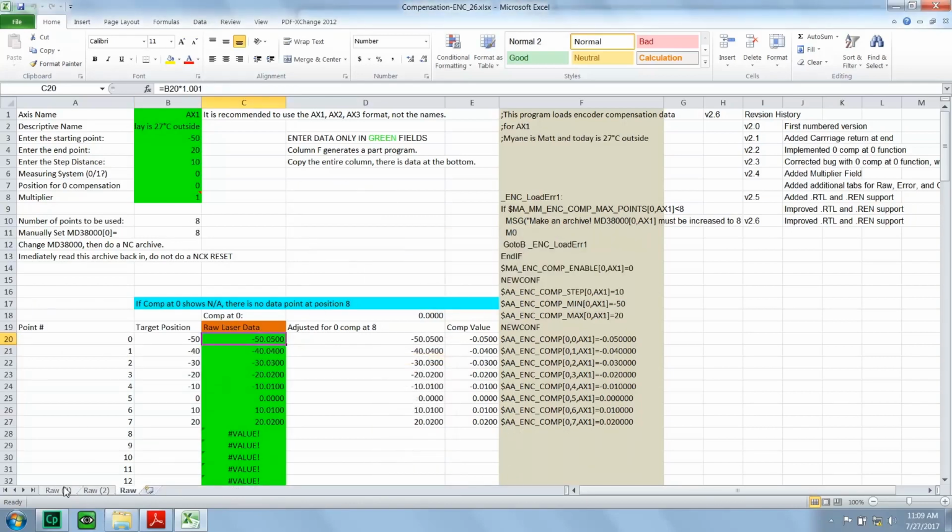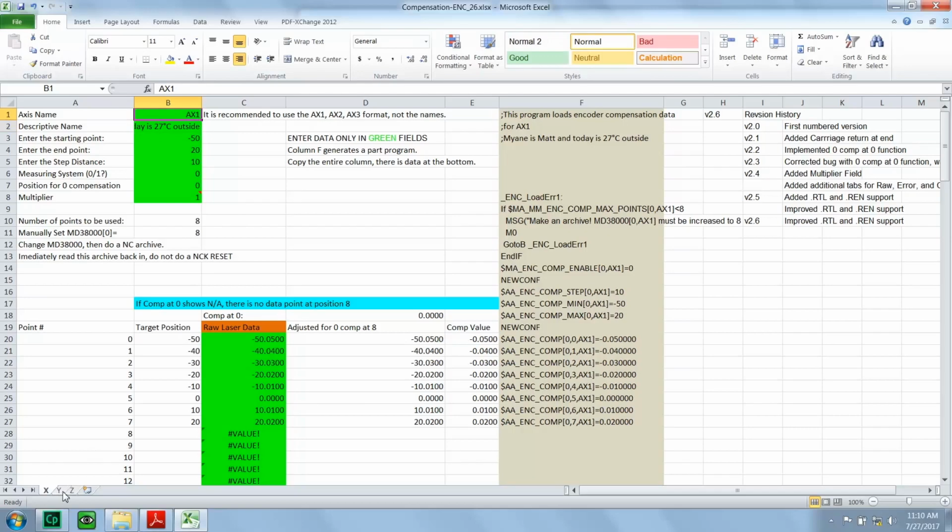Delete, yes. So I'll rename X, rename Y, rename Z. X is axis 1, Y is axis 2. These are not case sensitive. Z is axis 3. And then I could enter different starting points, different ending points, and so on.